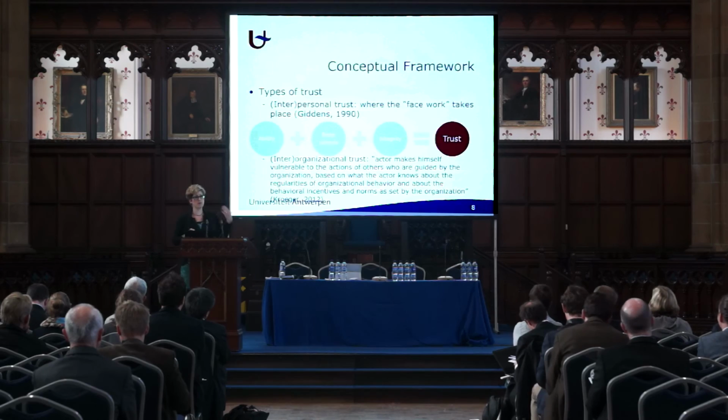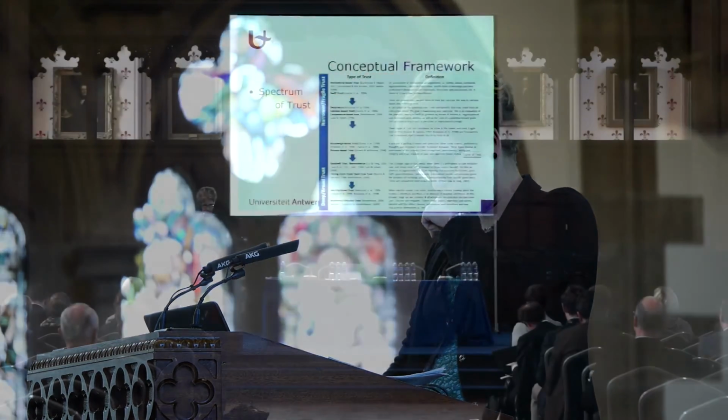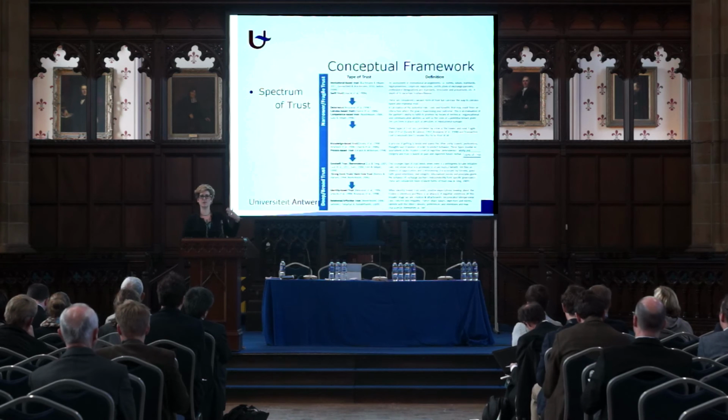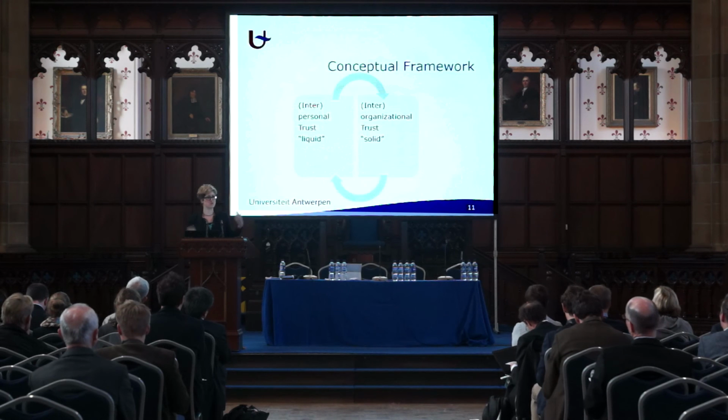But these same elements also play a role for building interorganizational trust. So again, vulnerability is key together with uncertainty. And the organizational behavior or the norms of an organization, particular procedures of that organization, will contribute to or actually decrease the level of trust. I'm going to skip over these because of time limitations. But there's a lot of literature on different types of trust, different ways to generate trust. And I just hope that you trust me, that I give you a reliable overview in the 15 minutes that I have.